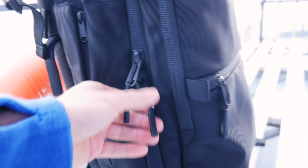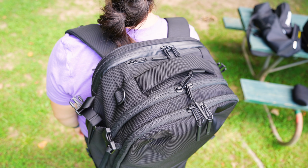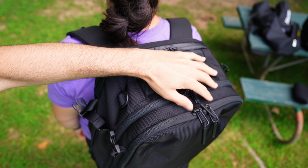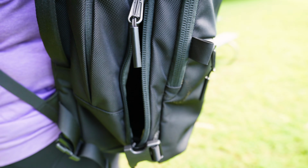No matter what zipper style or configuration you have on your backpack, you should zip up at the top rather than on the sides, like you see a lot of people do. There are a few reasons for this. The first is it's just a harder place to get to for a potential thief. It's awkward, and if you're in a crowd, somebody reaching above and over your backpack might get noticed by someone else. It's a lot easier for a pickpocket to get to things that are waist and hand level, with less movement needed.